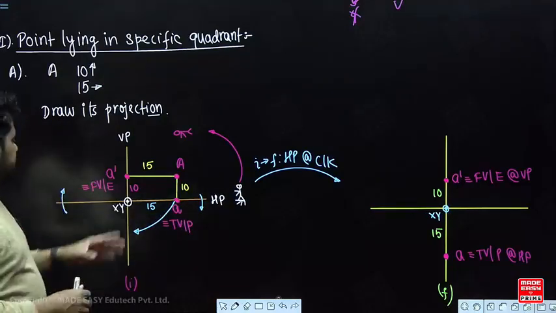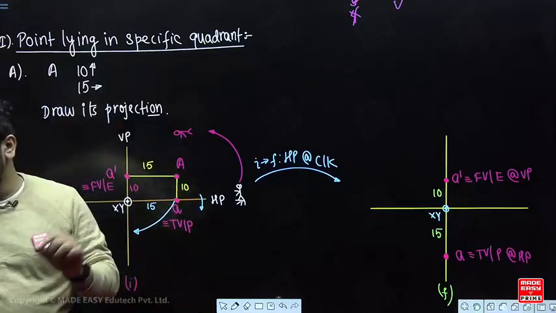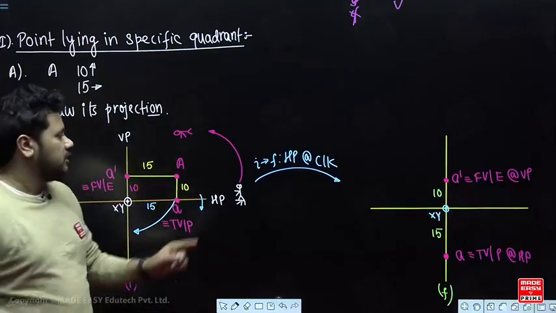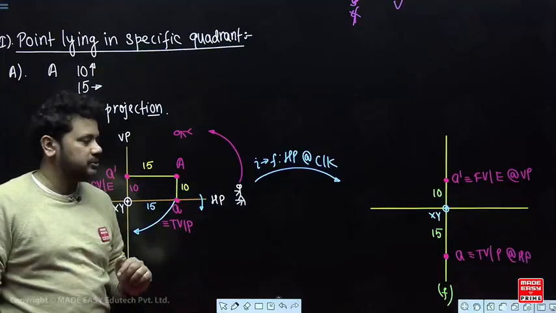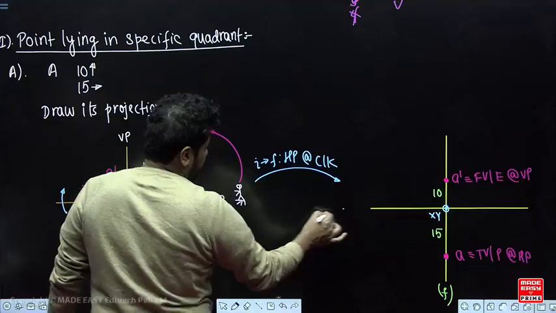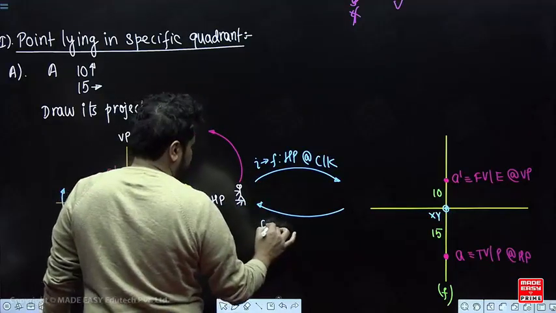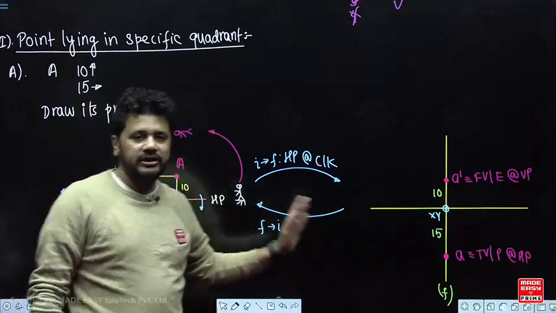Now in the examination, they might give you this situation, or they might give you this situation. So according to the question, when you read the question, you will come to know whether this part is given or this part. We will solve one question, then you will come to know, right? Initial to final. Now, if suppose anybody asks you to draw from final to initial, that means orthographic to the 3D, right?